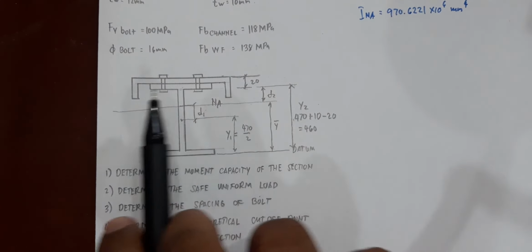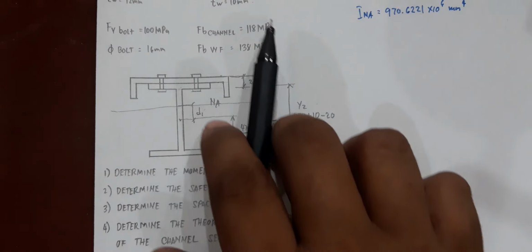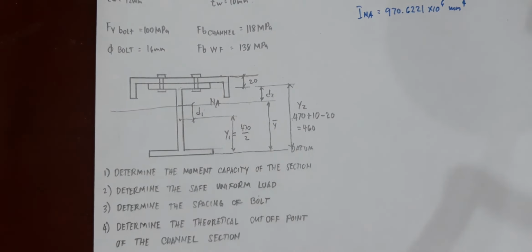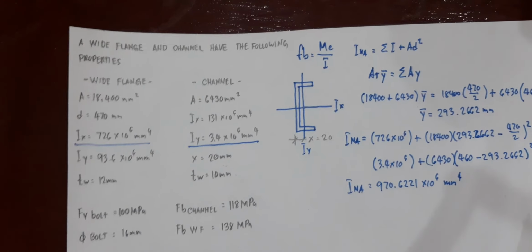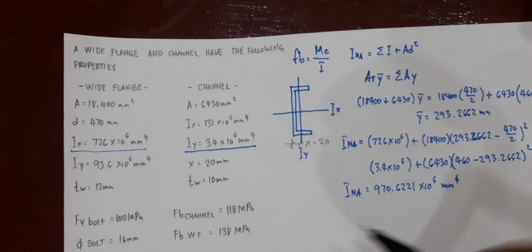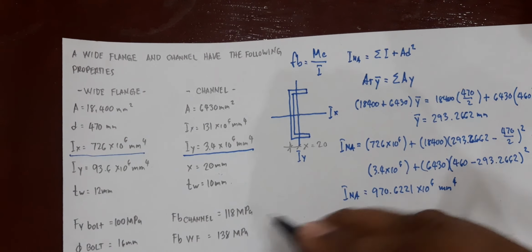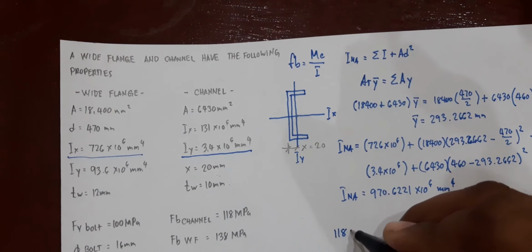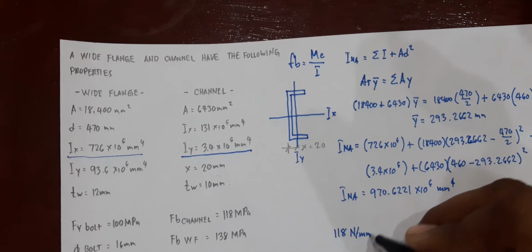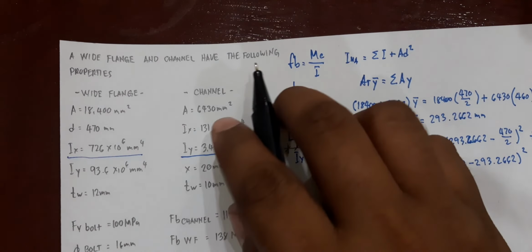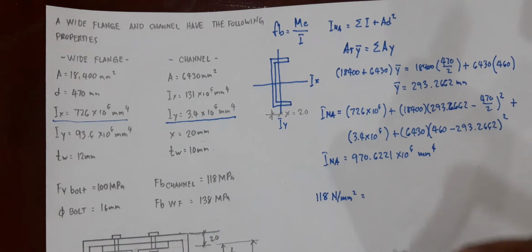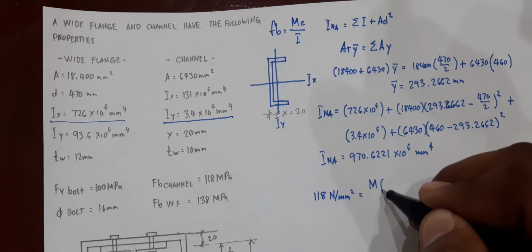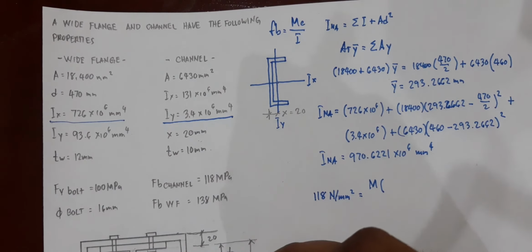Basic principle states that if this one is being exposed to compression, then it's rightful to say that this one is to be utilized. Same is true with this one. Okay, so going back, if we were to calculate for both, let's have here F bending utilizing your channel, 118 newtons per mm square is equal to your moment, which you're looking for. C is the overall depth minus bar Y.